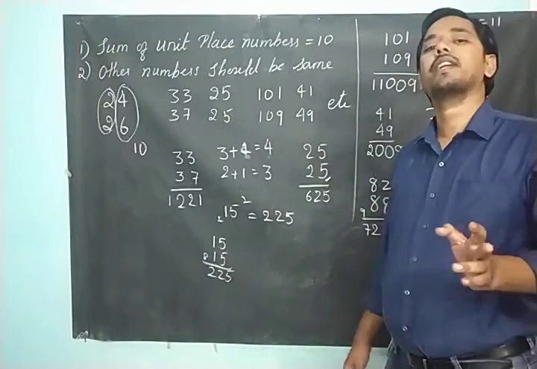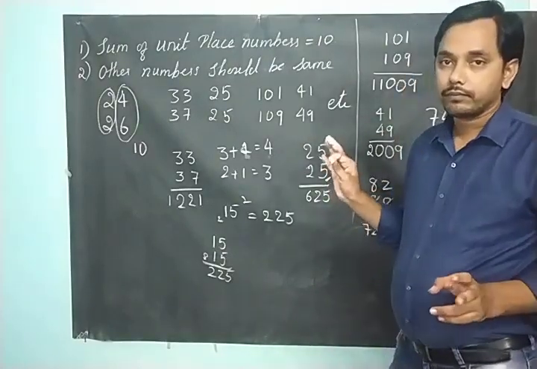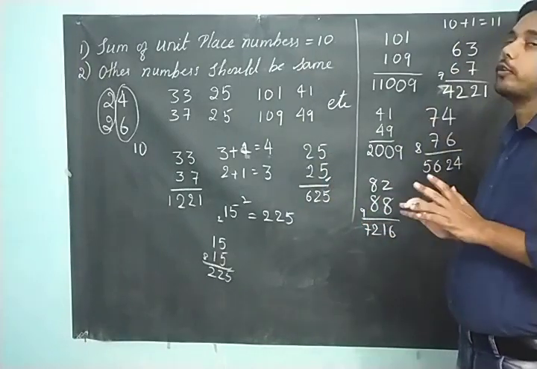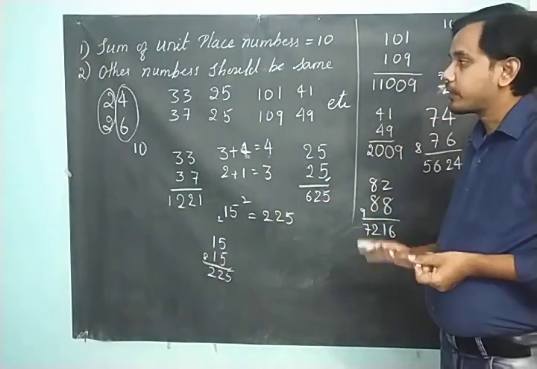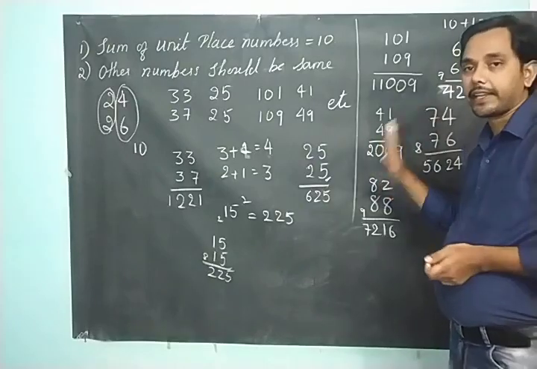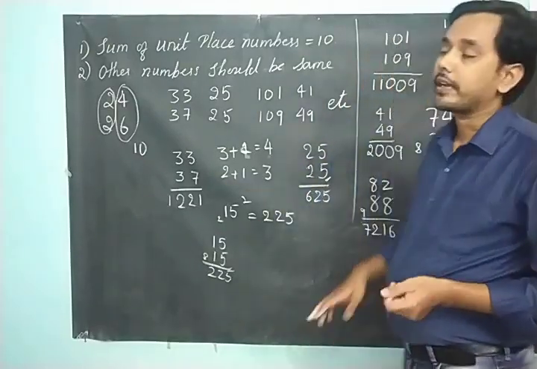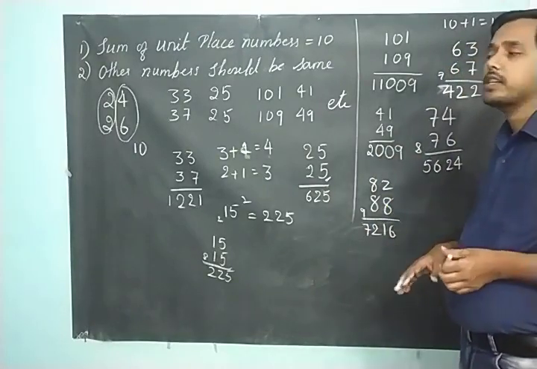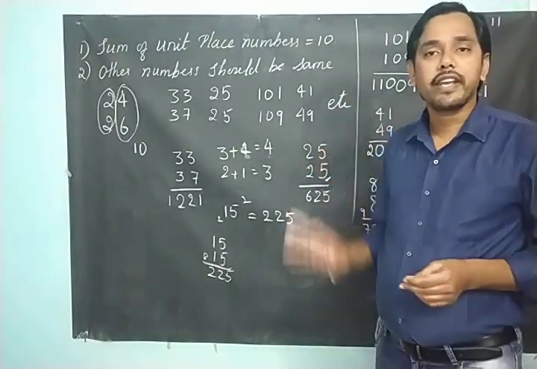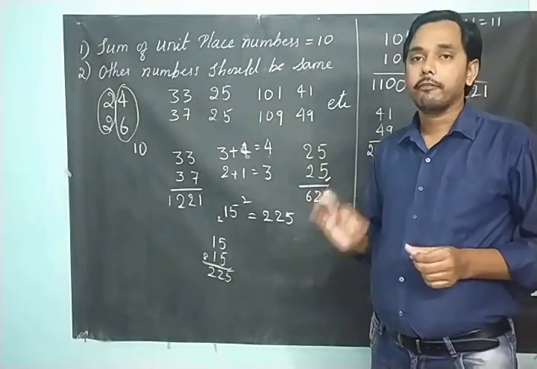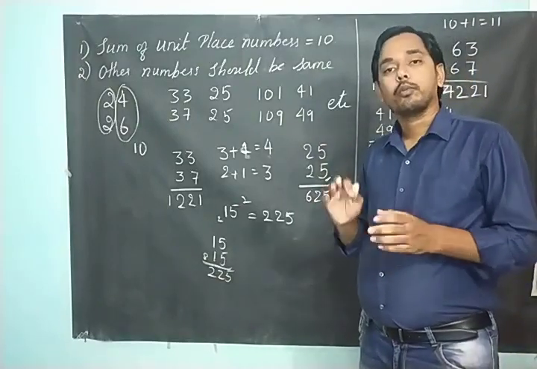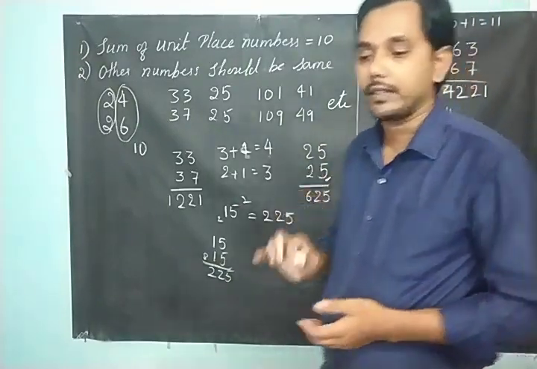Squares of any number ending with 5. Is that clear? I hope the video is clear. You can pause this video and take down the things if you feel like taking it down. If you want to take down the numbers, you can. You can try this trick for different numbers. You will get the answer very easily, as I said, within 5 seconds. So pause this video and make a note of this.